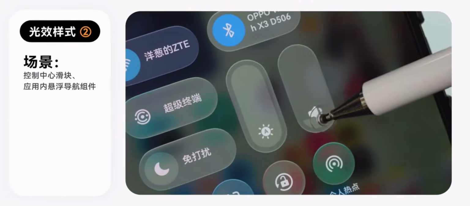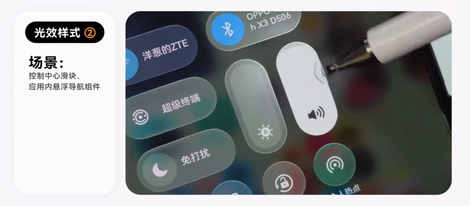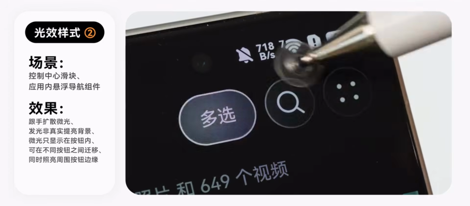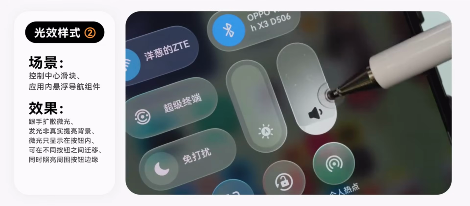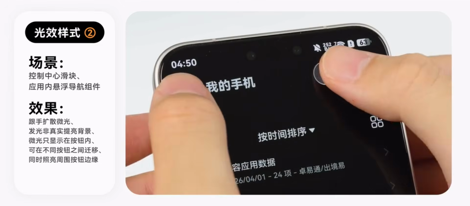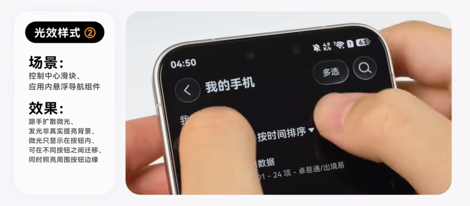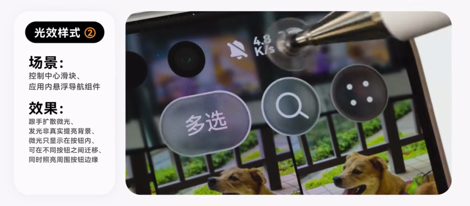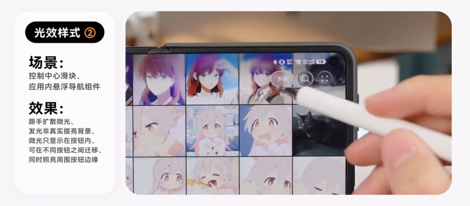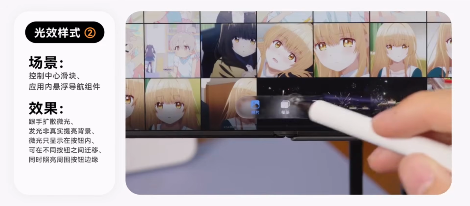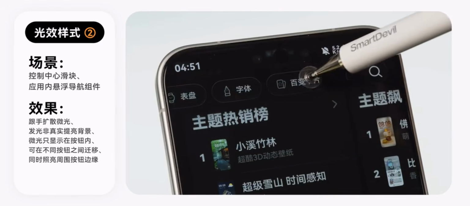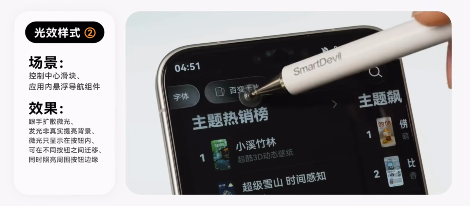The second effect is for the control center sliders and app menu options. The entire button's glow shifts to a soft, faintly diffused light. Adding a light-follows-finger trait, and you can even trigger it with two fingers at once. Like the first one, it uses a semi-transparent white circle for the halo, which also lights up the button's edge outline. Most amazing is that this light can flit between different option buttons. The effect looks quite nice, but on this you can swipe horizontally across. There is an issue with the light drifting.